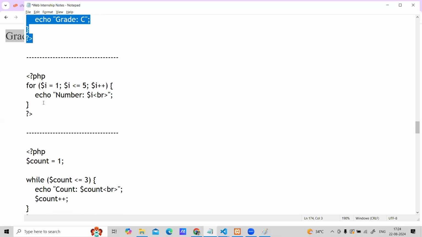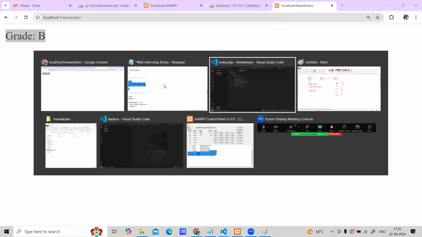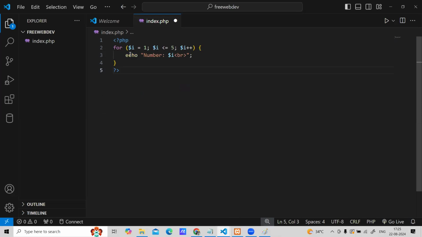Okay, and then we have the for loop. For loop is again just like the same JavaScript which we saw yesterday. For, you have to initialize the variable, then you have to check the condition, then you have to increment or decrement. The only difference is the dollar symbol. Before a variable, wherever you write the variable, just put the dollar symbol. That's it. Okay, and one speciality of echo is that echo will allow you to write HTML tags inside.